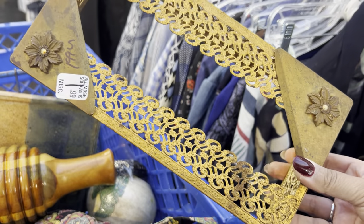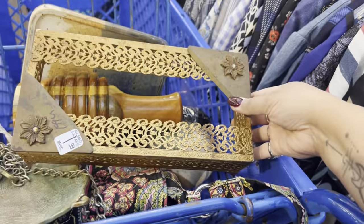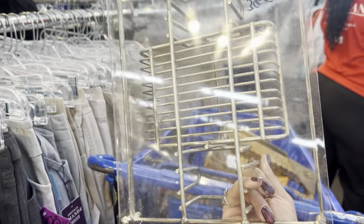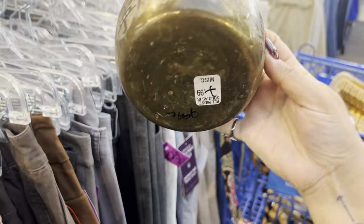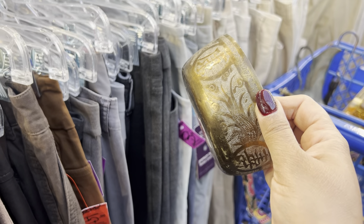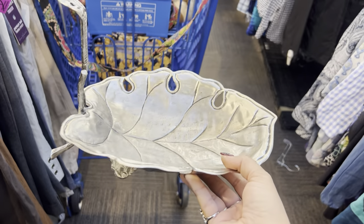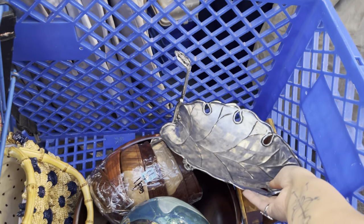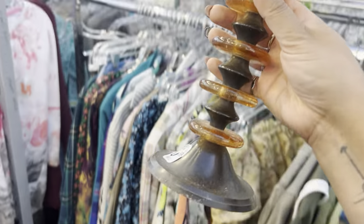Even though they used a marker and wrote $1.99 directly on the vintage brass, I'm going to pick this up — it's screaming Hollywood Regency. This is lucite — looks like a dish holder — but it's pretty scuffed up and lucite gets scuffed so easily, so I'll leave it. I have those. This is a brass Asian bowl, very lightweight, probably made in India — I'm going to leave it. These are very modern candle holders from Z Gallery. I do love that store and have many pieces from it in my home, but I'm going to leave them.